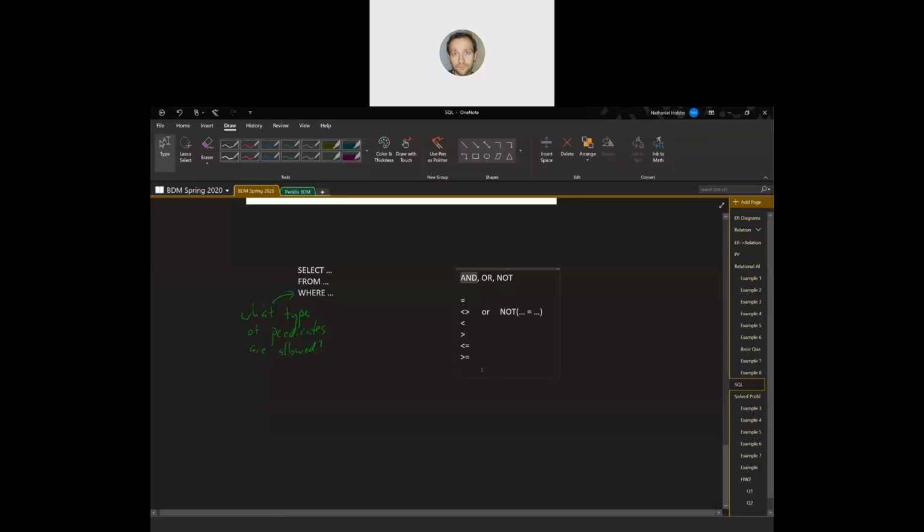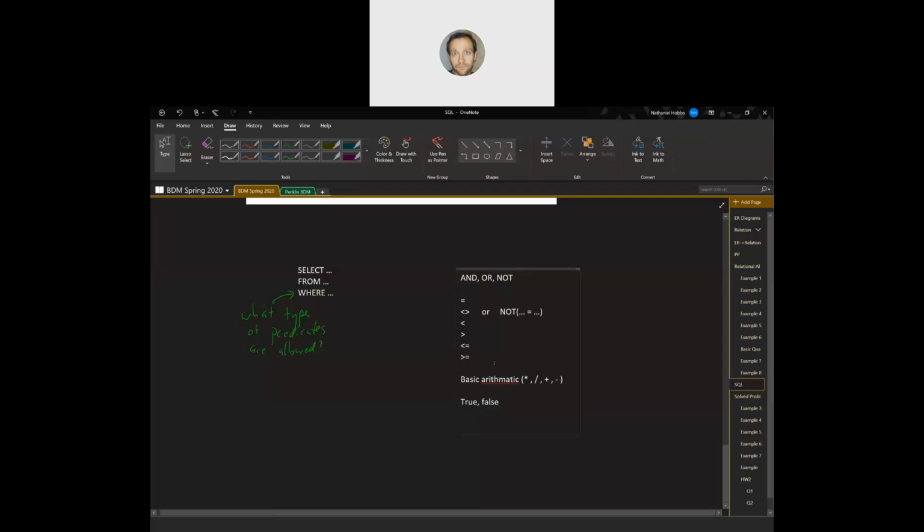Null, that's equal to null, not equal to null. Basic arithmetic. So you can multiply, you can divide, you can add, you can subtract. Sure, true, false. Yeah, so this is it.